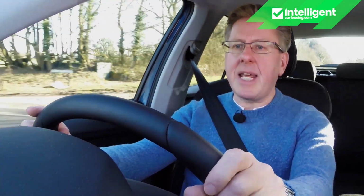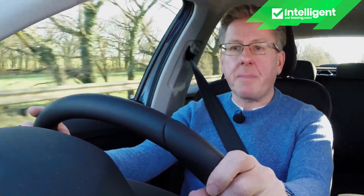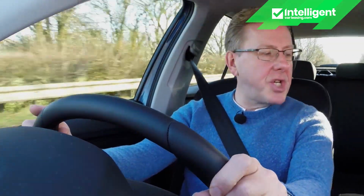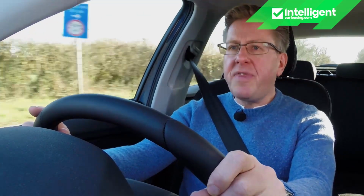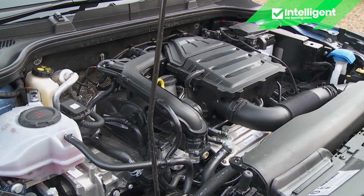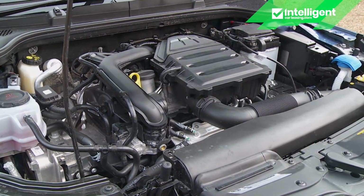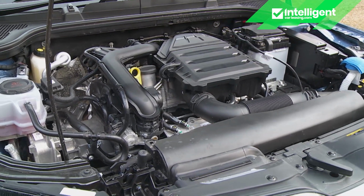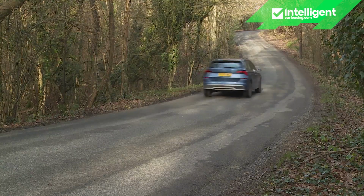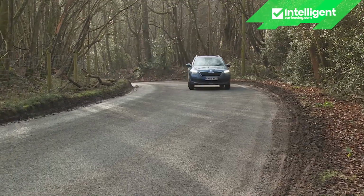And maintenance? Well, the intervals are the same with both petrol and diesel units, and there's the choice between fixed or flexible servicing regimes depending on whether your annual mileage is short or long. With the flexible programme, the need for your Kamiq to have an oil change, which will cost around £100, will occur anywhere between 9,300 and 18,600 miles, or up to every 2 years. It all depends on driving style. With the fixed programme, an oil change would be every 9,300 miles.